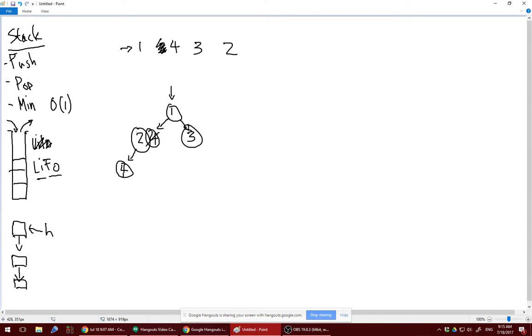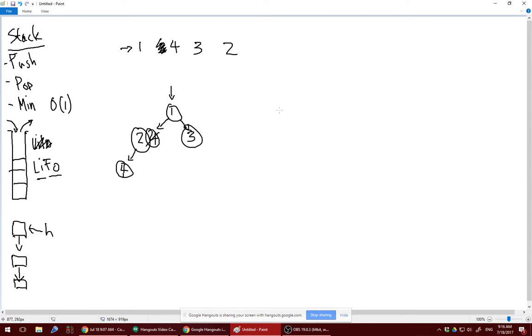So what's the runtime for push and pop in this case? So for insertion, it's n log n. If you pop, it's constant. So when you pop, you take the head. The head will always be the smallest. What you do after you pop the head is take the next smallest one out of its children. So you take the 2.